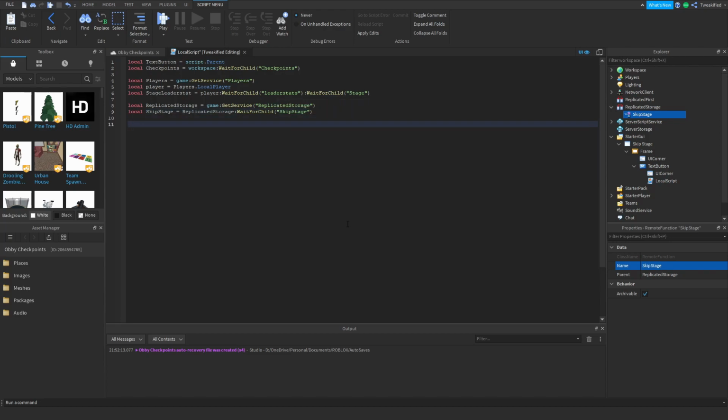When they press a button, we'll then say to the server they've pressed a button, run the skip stage code, and that then lets them press the thing that appears on their screen and says, "Do you want to buy this item?" If they actually press that, then we'll know instantly, and it will actually skip the stage. If they don't, then it will say, "Don't worry, purchase has failed. You can try again." Again, if you don't use remote event and do this all locally, then you'll have some interesting results, because people would be able to exploit your game.